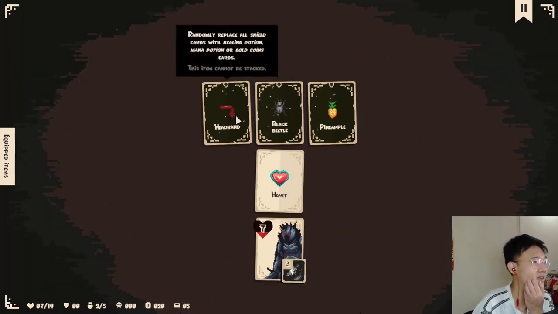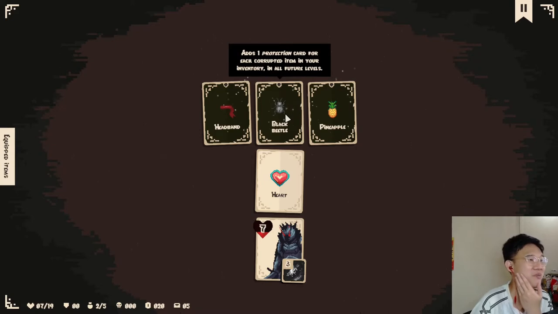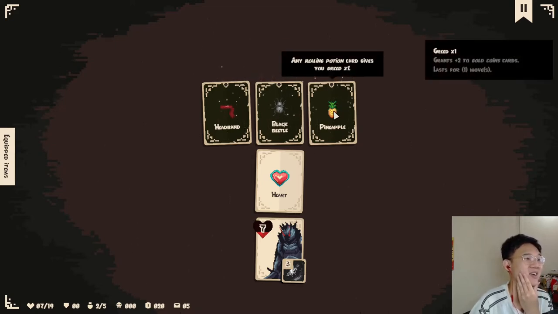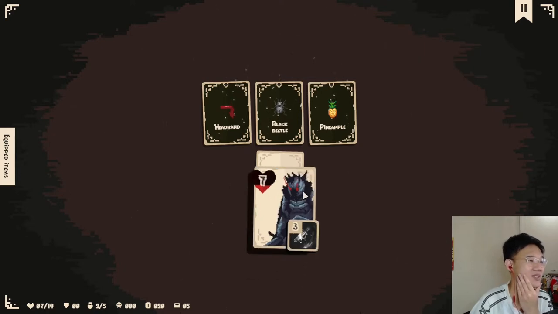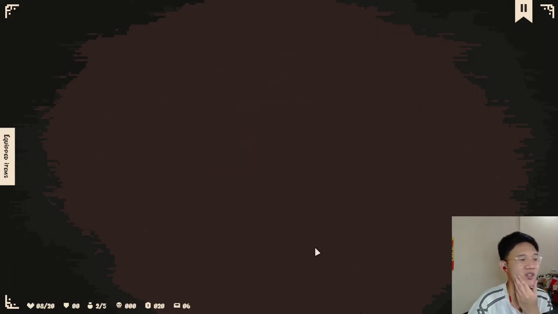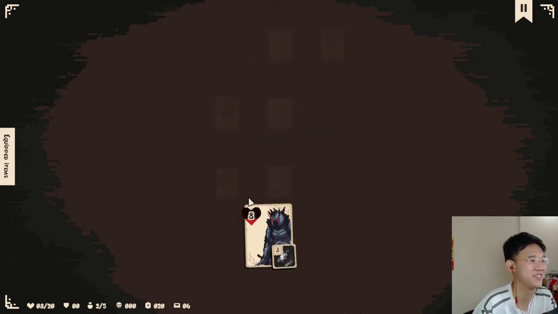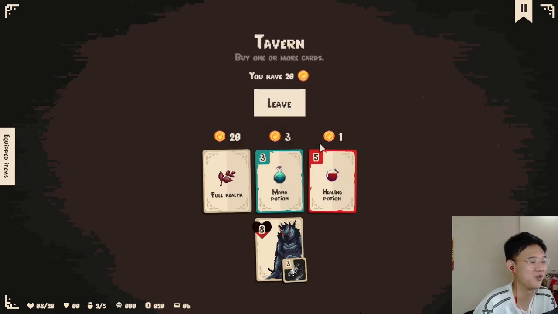Oh, hit Ben. Randomly replace all shield cards with healing potions. Mana or no, forget that. Add one prep protection card for each crafted item. Okay, not too bad. Any healing potion card gives you greed plus one. Nah, it's fine. I always thought that greed gives you gold when you move, but it doesn't. It just increases the gold for gold cards.